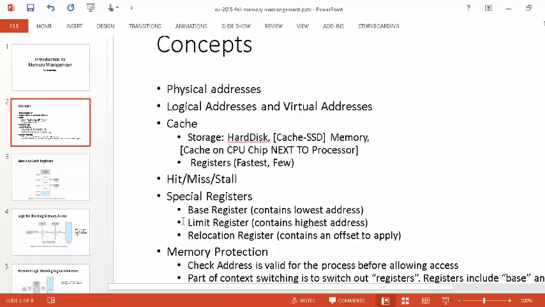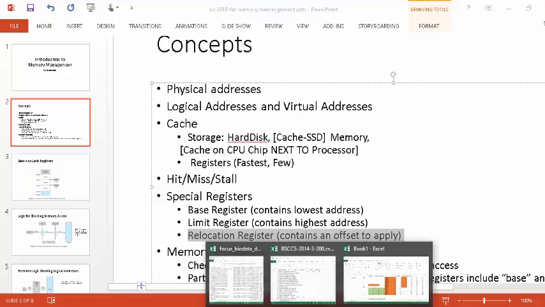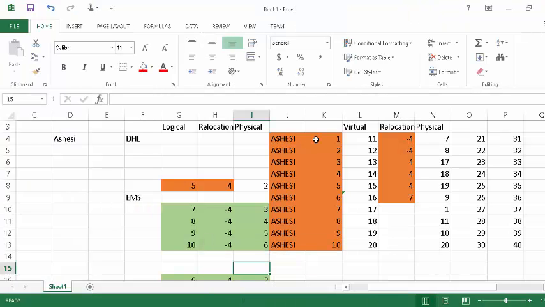Right? So sometimes this is something that hardware can help with. All three. So it means that anytime you are a program that is running, you can say, address number 1, the same way we're doing this thing, where you can say, oh, Ashesi room number 1, or maybe not room number 1. We'll map you to some virtual location and then map you to some physical location. So it's not really direct. You have a number you are using. But what the memory management unit needs to be doing is remapping all of these.